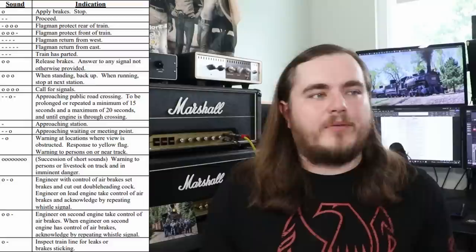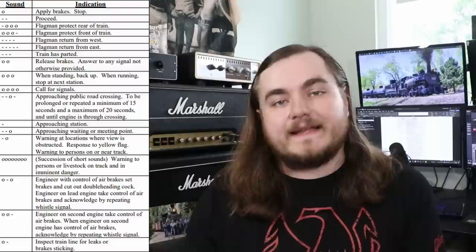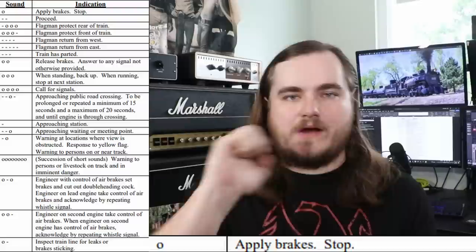So I'll include this list of whistle signals off to the side so you can read along, but this is a sample from a Rio Grande timetable of all the different whistle signals that might get used. The circles represent a short blast of the whistle, and the dashes represent a long blast of the whistle. The first one we have is pretty simple, a single short. That means stop, or the train has come to a complete stop.